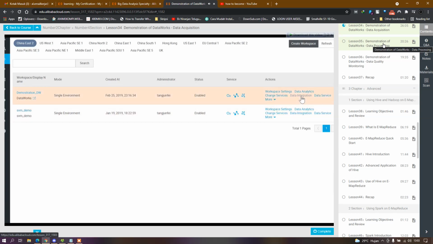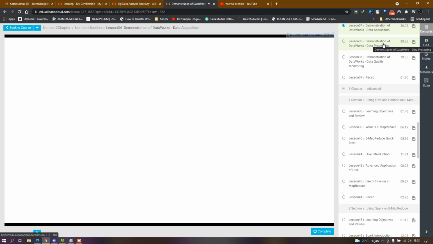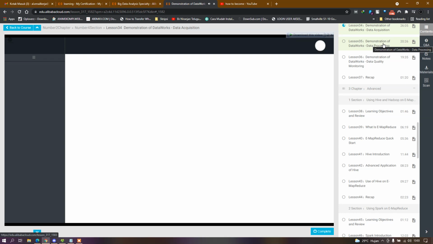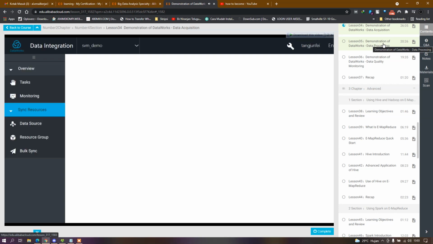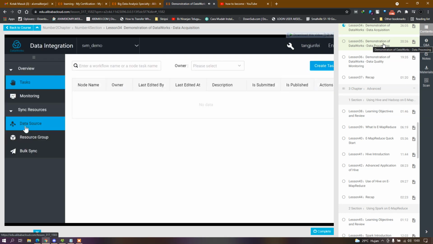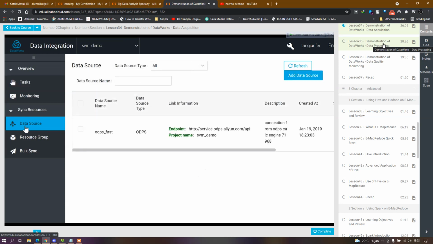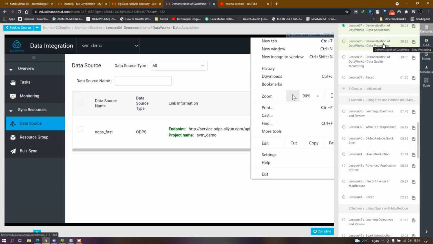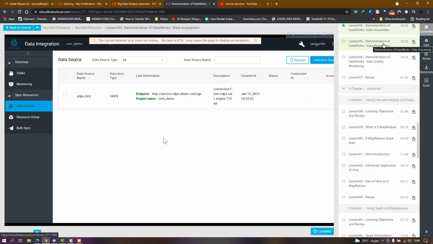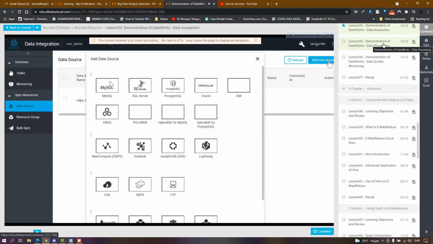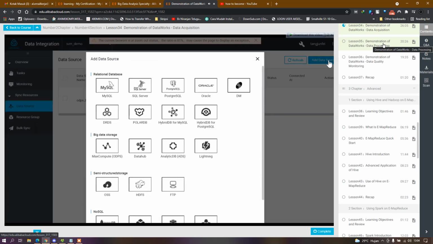Click Data Integration in the corresponding workspace to enter Data Integration Console. Click Data Source in the left menu. Click Add Data Source. Let's first create an OSS data source.